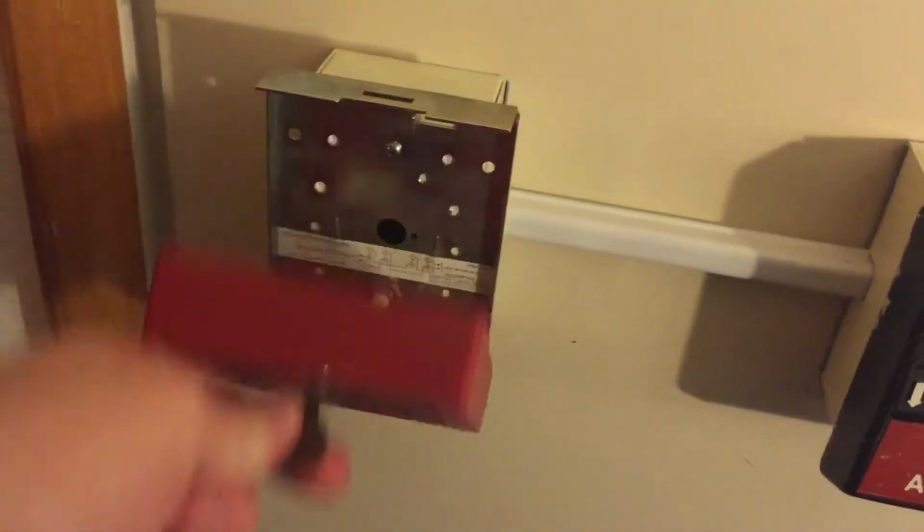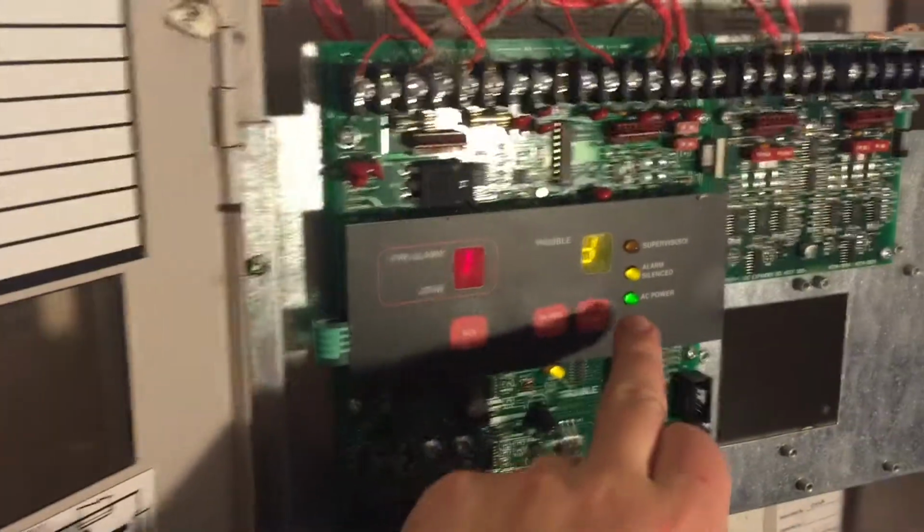I'm going to go ahead and reset this pole station really fast. You can see the handle just bounces right back up. The alert strobe is still going, so I won't do a reset yet, actually.